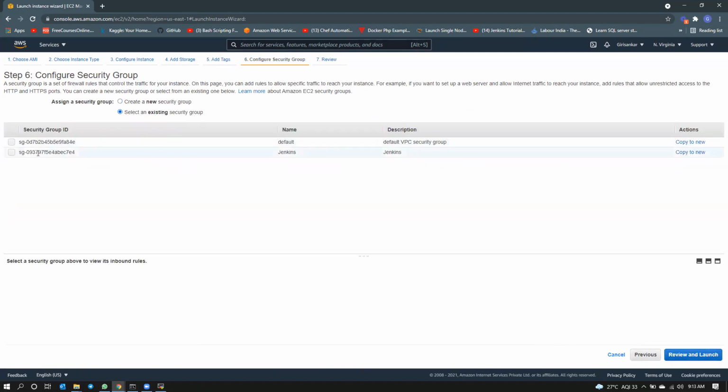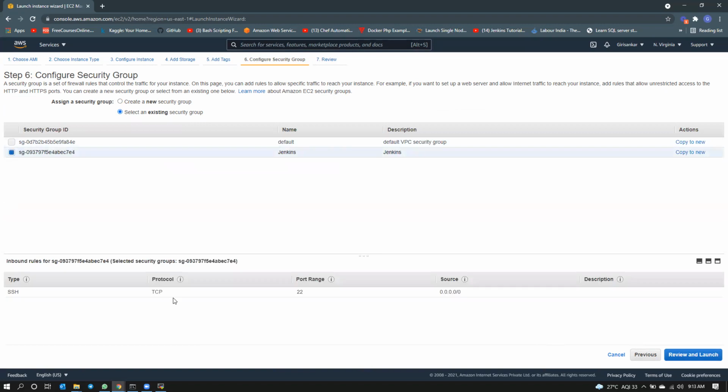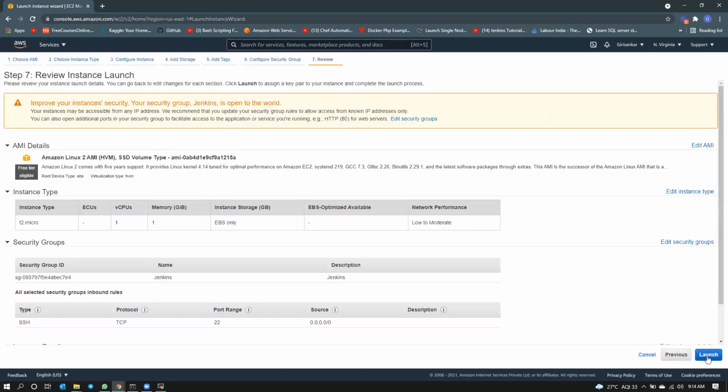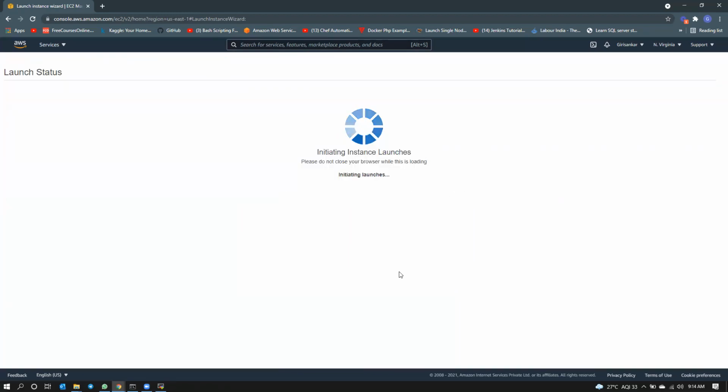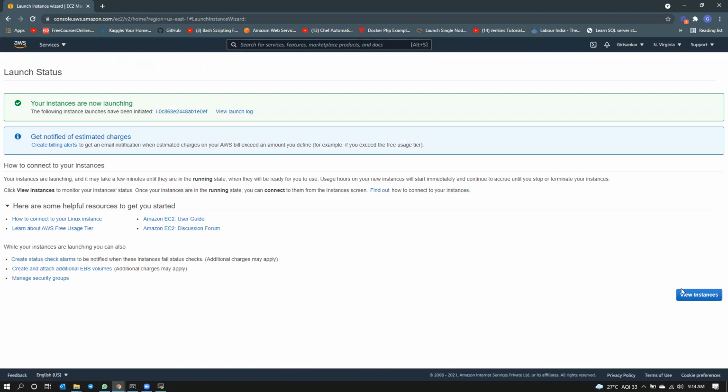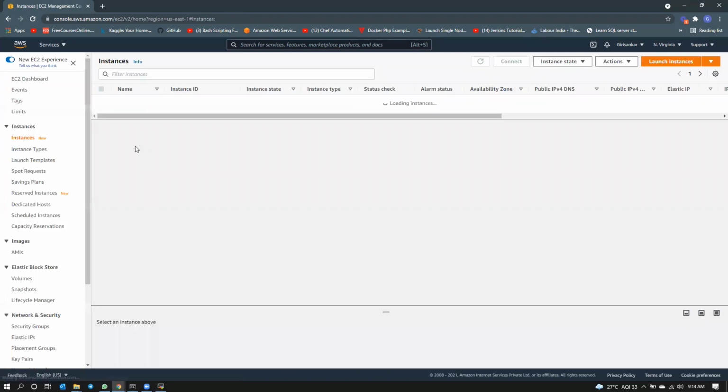We'll do that later. What security settings have to be enabled? I enabled only SSH in this. Does anything else have to be added? Just SSH now. Let's see, whatever is required, we can do that later. Okay, launch it. Key pair, whatever. Yeah, I already have it. Okay, just launch the instance.